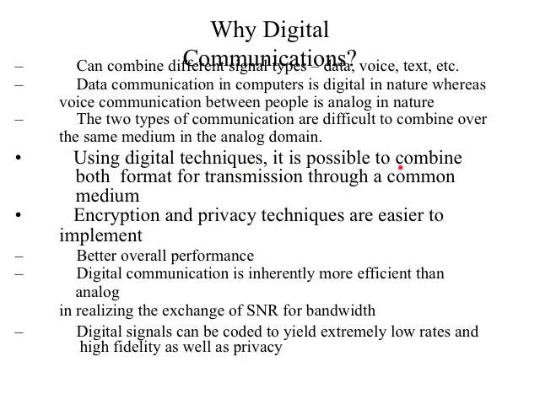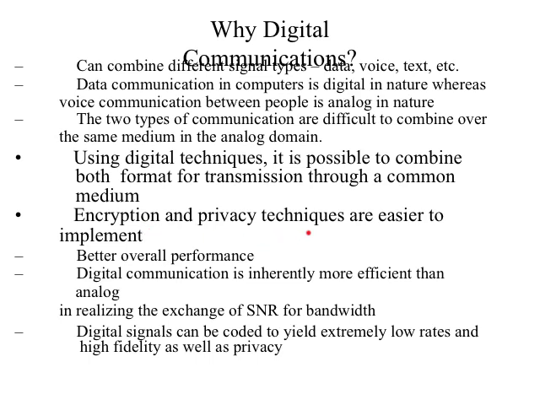Using digital techniques, it is possible to combine both the formats for transmission through the common medium. This digital communication can be used to combine many different types of data. For example, data communication, which we use in computers, is digital in nature, whereas voice communication happens between people and is analog in nature. These two communications are difficult to combine over the same medium when we go for analog communication, whereas when we go for digital communication, it is possible to combine both the formats for transmission through the common medium. So digital communication is much easier when we use different types of data.